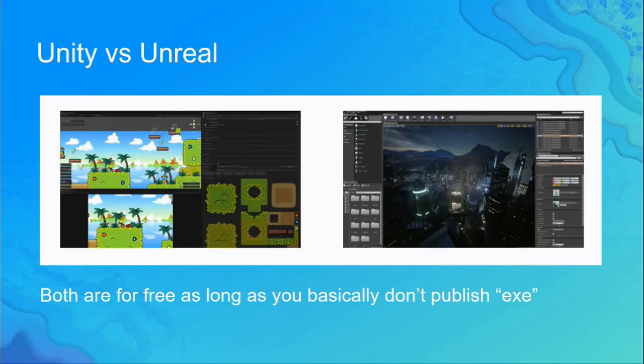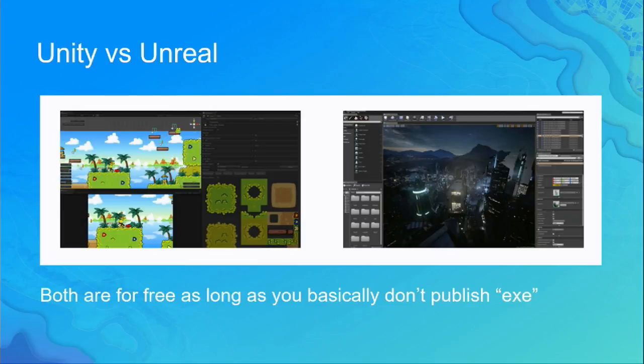So now let's go into Unreal versus Unity. What's the difference between the two? Basically, what's interesting is that both are free. If you just use them for personal use, it's free anyway. Even for Unity, I think the Pro version is $100 per year. Only when you start to really become a publisher and are successful with your game do you start to pay. But also for indie developers, they have very good offerings.